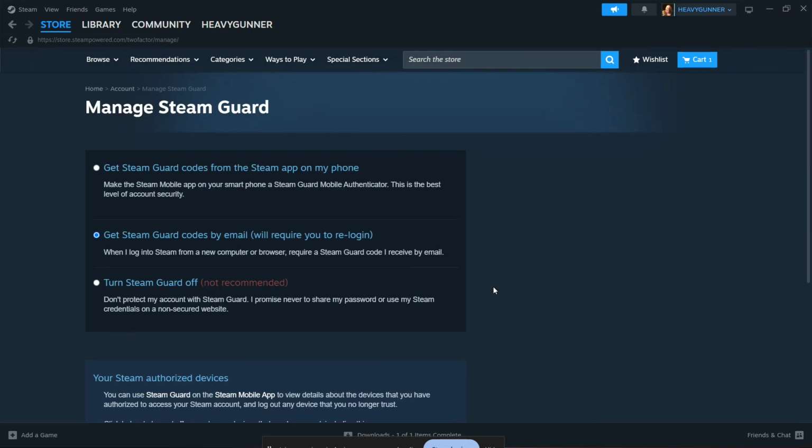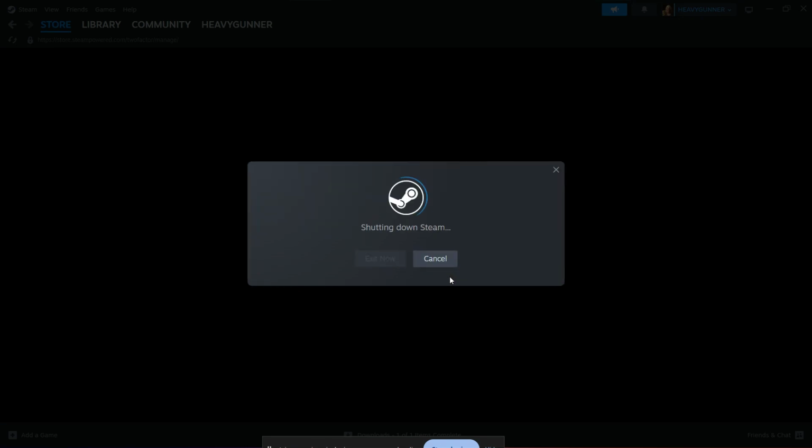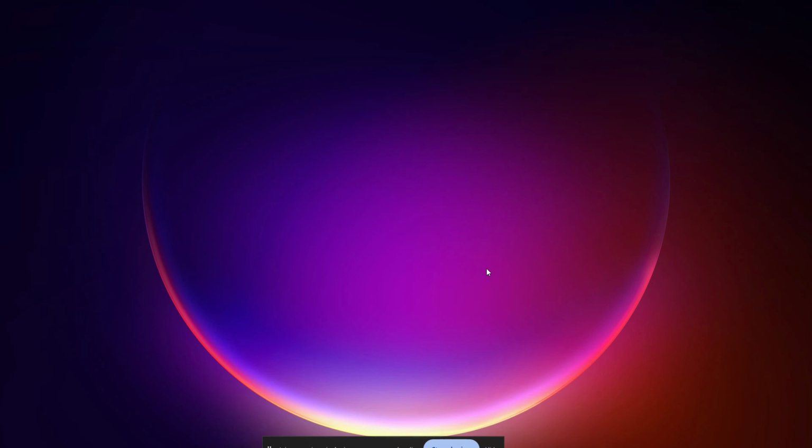Once the mobile authenticator is enabled, you often do not need to type your password every single time. On the Steam login screen, you can choose Show QR Code, then scan it with the Steam app on your phone. After that, your phone will display a sign-in approval prompt. Instead of entering a 5-digit code manually, you simply tap Approve. That one-tap approval is faster, easier, and much more secure than relying on passwords alone.